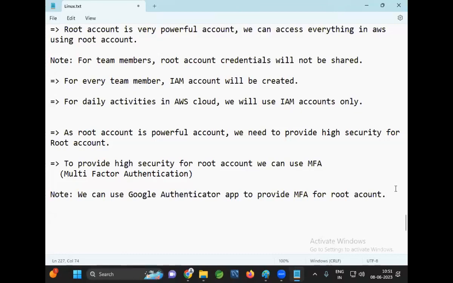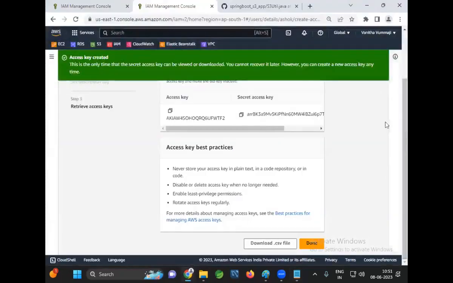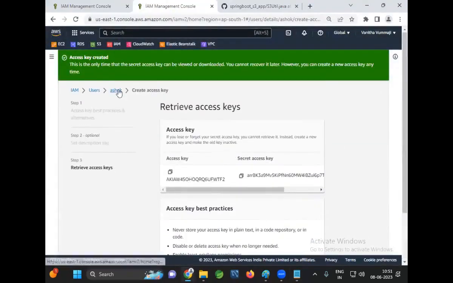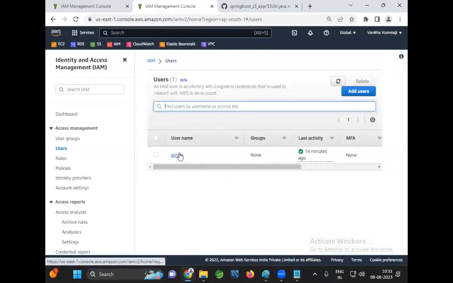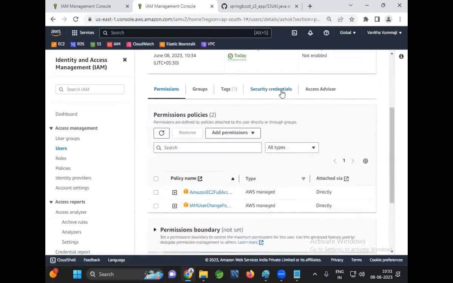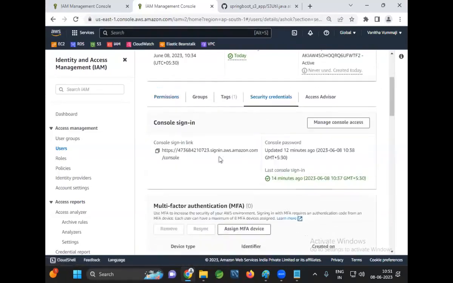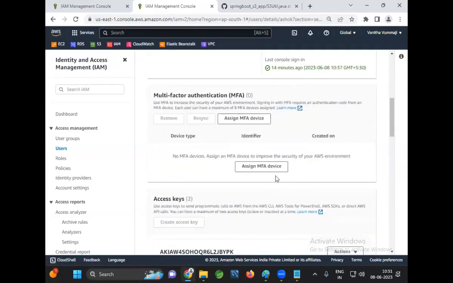No, once a user is created, for that user credentials will be generated. Credentials will not be assigned to the user. After a user is created, for that user credentials will be generated. Administrator, DevOps administrator. Now the user is created. After going to the username, here the user is there. Once you go to the user, then only you will get this option. That means these credentials I am generating are for the Ashok user.